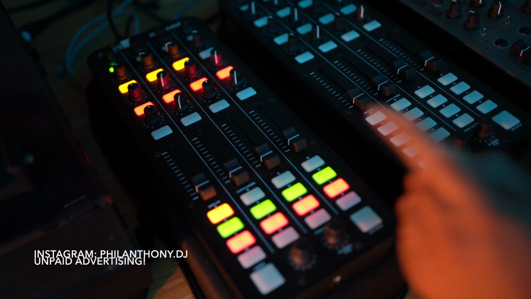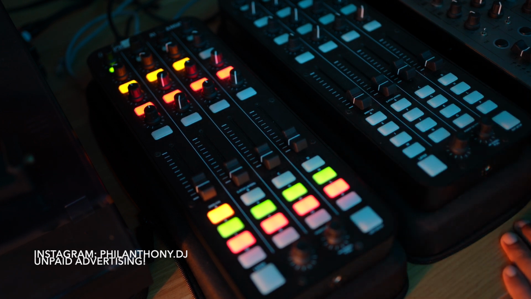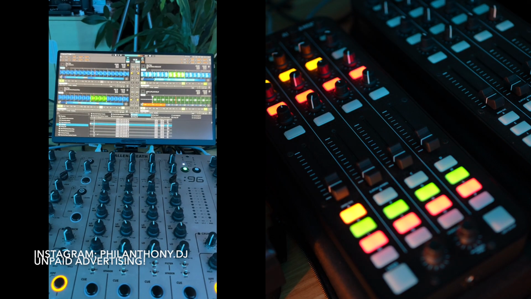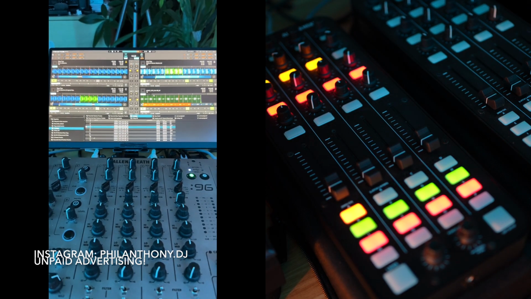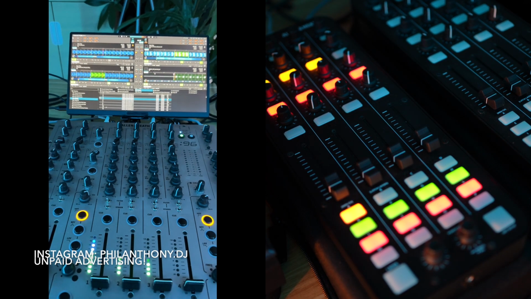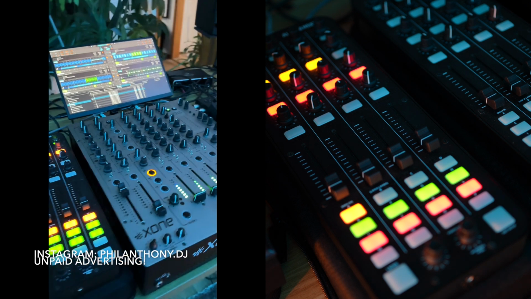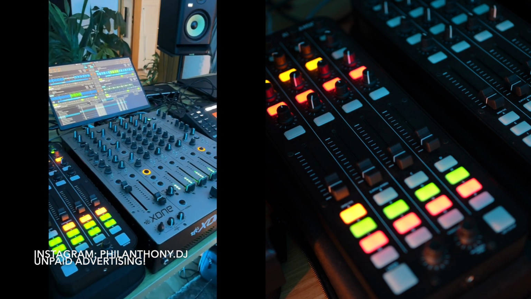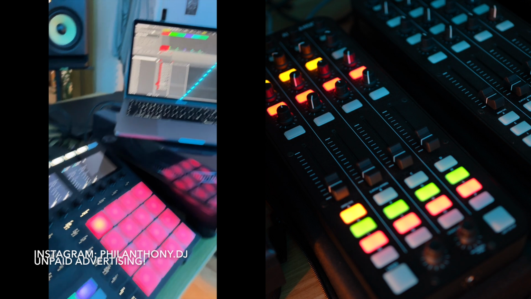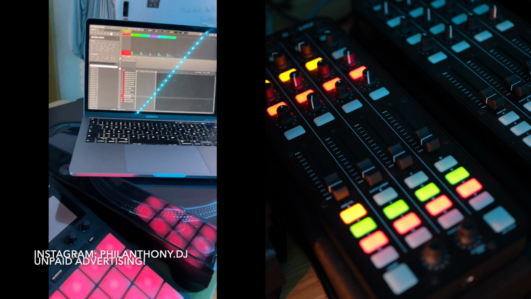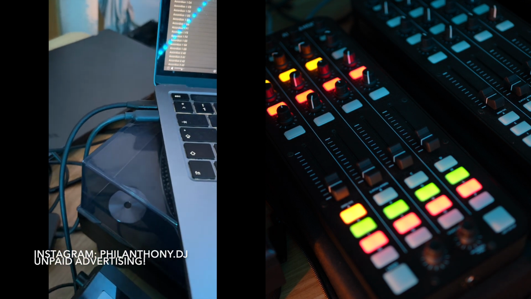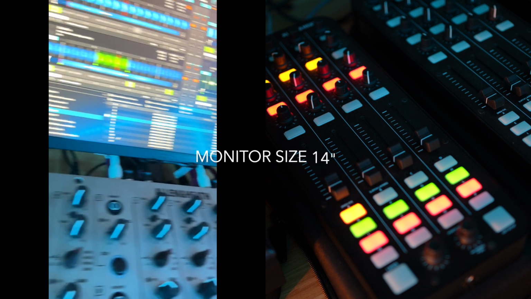One thing, many of you ask me what monitor I use in front of my DJ mixer. It's just a simple portable monitor which I bought on Amazon for 100 euro or something, but it was not expensive. The monitor has a size of 14 inches.